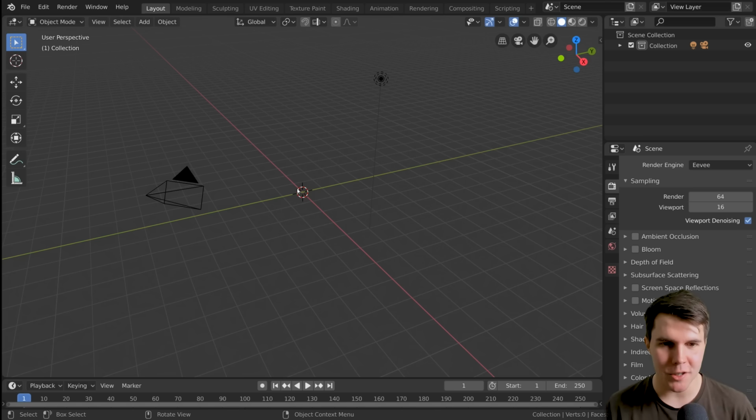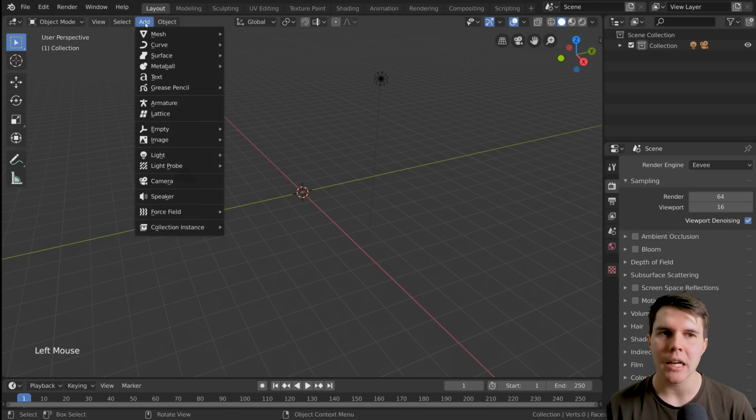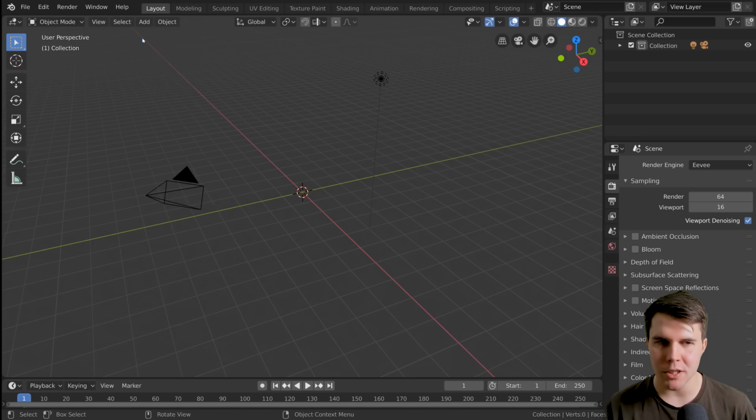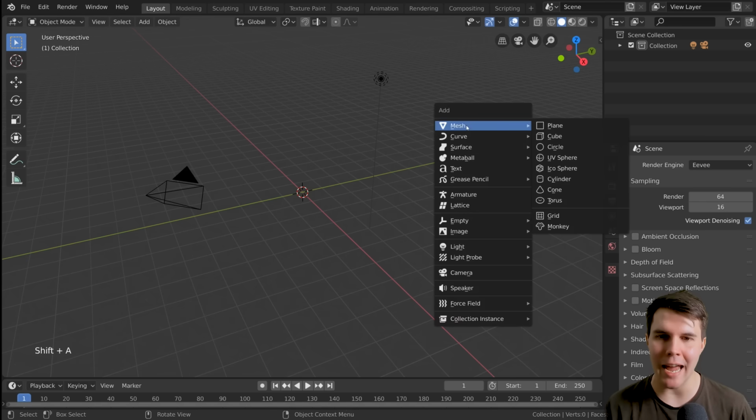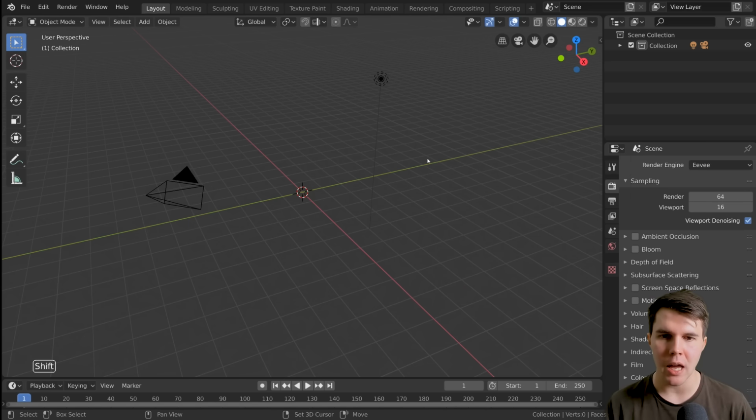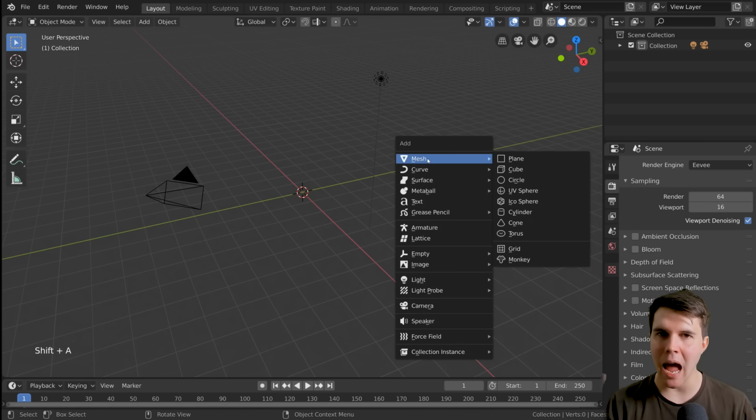Let's replace it. So I've deleted the cube. Now I'm gonna go to the top section up here. You'll see one that says Add, and you'll get a whole bunch of options that will appear here and you can replace it with something. But it's a long way to go for your mouse when you're adding stuff frequently in Blender. So Shift A is a very common hotkey that you should memorize. Shift A. Memorize it as add. I'm adding something, Shift A.